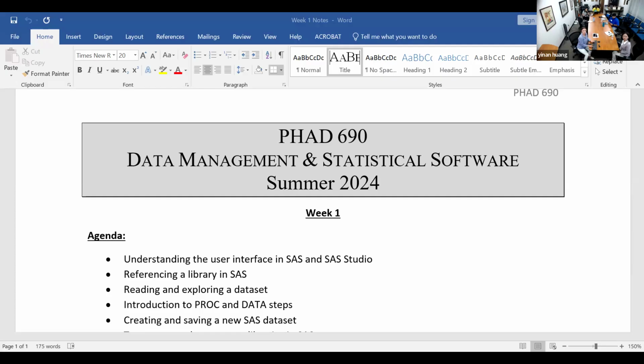DBMS equals CSV, they're all different options. Yes, CSV, replace, and then a semicolon.